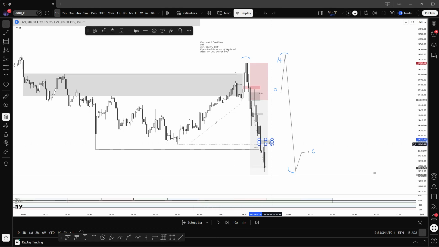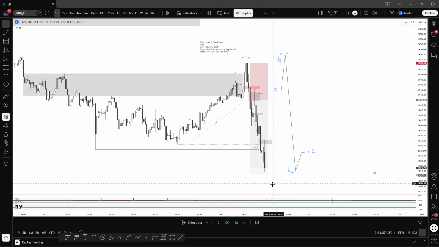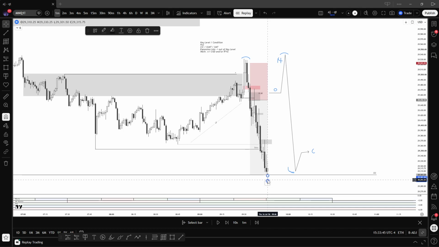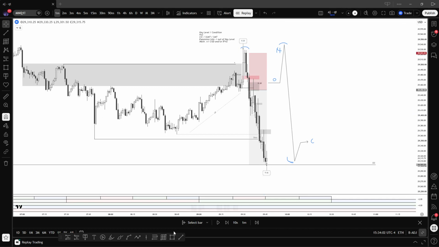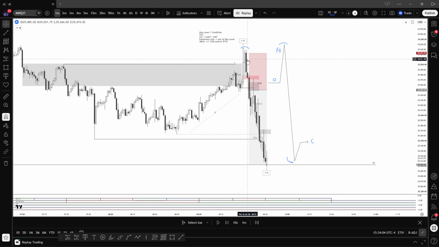Disrespecting these, we're just barely wicking these imbalances, rejecting heavily. And then we end up distributing to our drawn liquidity. And what time do we distribute or beat the drawn liquidity? 9:46, right? So how does this play into a 30-minute power of 3? Open higher. We have a high formed at 9:30 immediately, right?